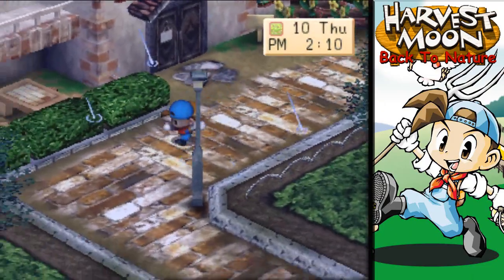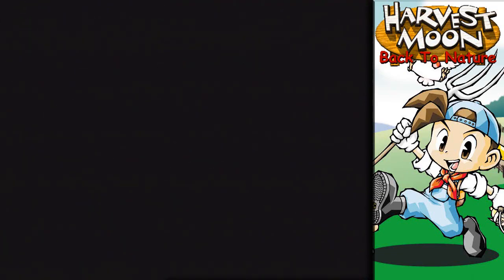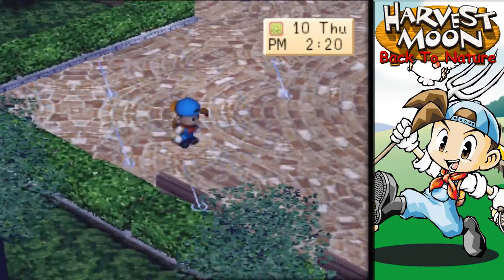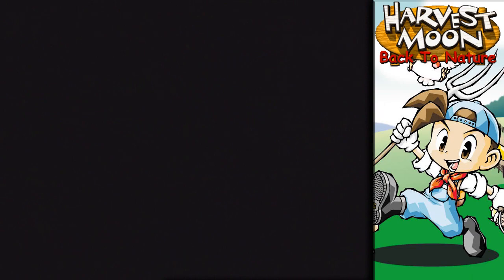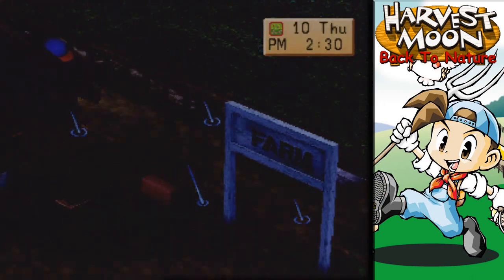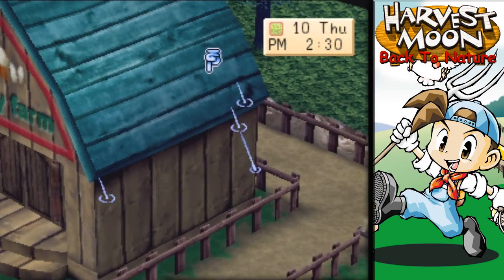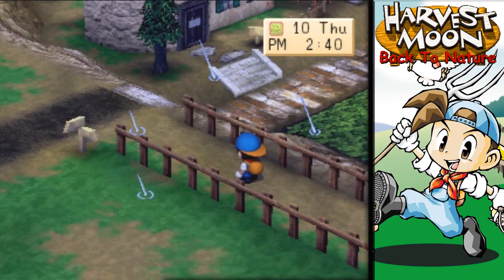Alright, let's go back and get this taken care of for Karen. I think we ought to probably try to finish closing it off too. We'll do that tomorrow — finish closing off some of the fence and work on some of the other parts of the farm as far as clearing up the pathways. I think that'll be good for this weekend.